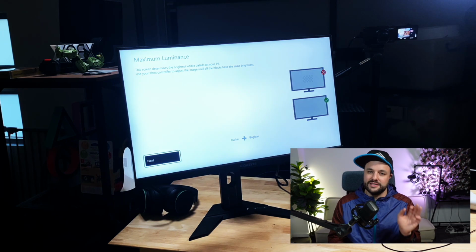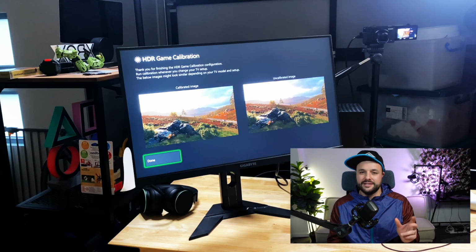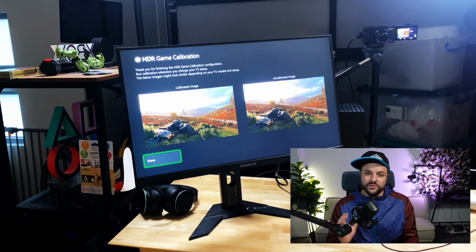And the third question is the Gigabyte M28U. When I first turned it on, I freaked out for a moment because I thought, oh my God, this is not that much better than the monitor I've got. But actually, it was a matter of settings, and you need to dive into the settings of the monitor. You need to set HDR up properly. You need to set your resolution up properly. But you also need to dive into the settings of the console and the game. So there's a lot to consider, and you need to get the balance right between those three things. But when you do, it just looks remarkable.